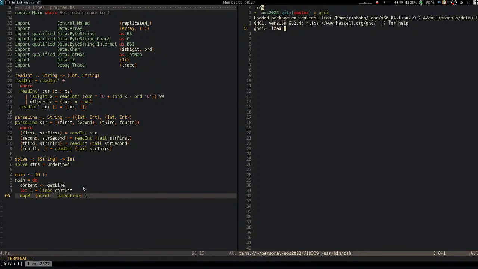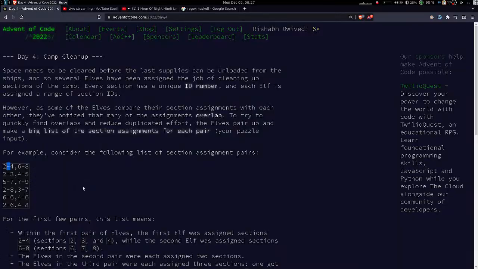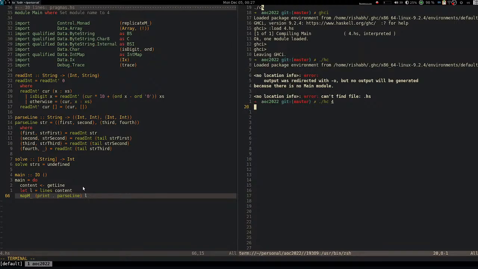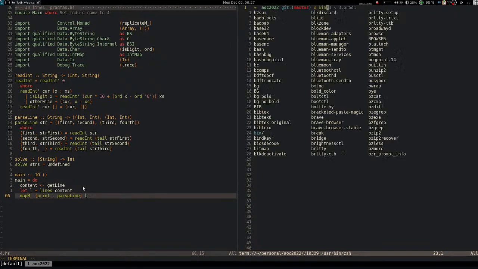GHCi, load for dot slash bin slash 4, and the example file.